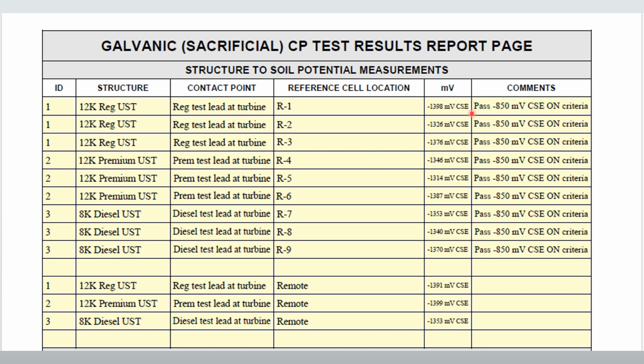There are multiple types of reference cells that you can use. In most cases, you're not going to be using anything else other than this, so people assume it sometimes, but it's good for completeness to include that. Just let people know that, yes, I indeed was using a copper sulfate electrode. It was negative, and I was using millivolts. Just kind of mention that criteria I was evaluating. Remote, there's my numbers off to the side.